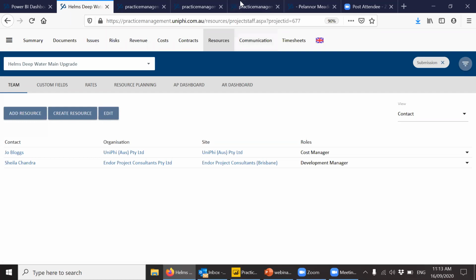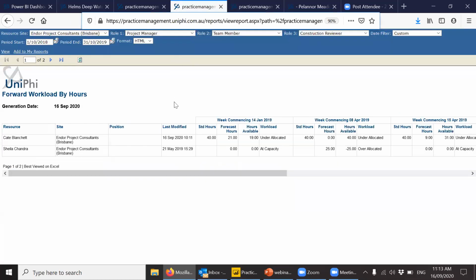Okay, so going back to some of the other reports, this is again another tactical one that has a little bit more information around it rather than just the tables of information. You've got what their standard capacity is, and you can see that Sheila hasn't got standard hours. So again, that's a letdown in the system, as we can't really know how many she's supposed to be working without that figure, and what the forecast is, and therefore what capacity Kate Blanchett has to perform.